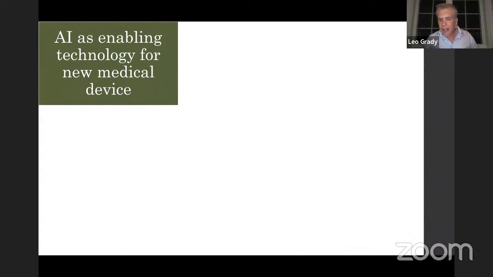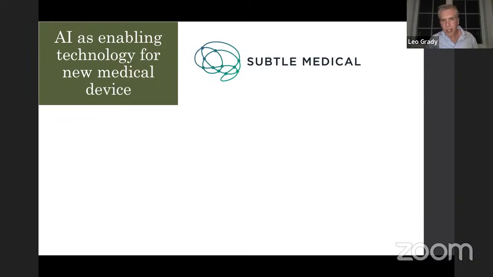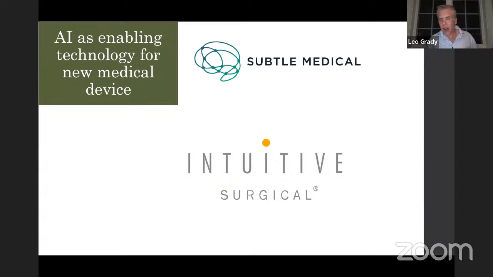Now, there's another class of applications here where AI is being used as an enabling technology for a new medical device. Oftentimes, these companies don't even talk about AI, but AI is essential for making the new technologies work. So what are some examples here? Subtle Medical found a way to speed up MRI reconstruction with AI that allows MRI acquisitions to be much faster and to allow you to basically scan more patients more easily and get fantastic images out of it as a result. Intuitive Surgical with the Da Vinci robot, they have a variety of different AI applications that help guide the surgery, help the surgeons have better control over their systems.